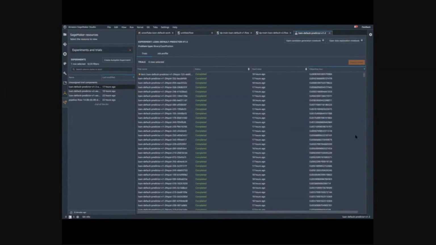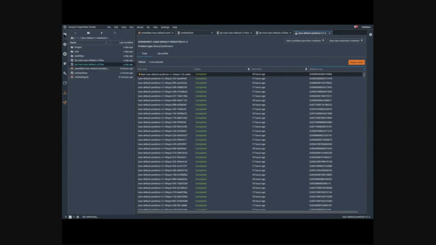There's a lot of training that goes on and generates this leaderboard. And we see that our best model has an AUC score of over 0.84. So there's a substantial improvement. And happy to see we got a big win here with a little work, and I'm ready to deploy this model into production.